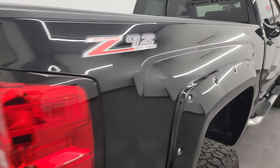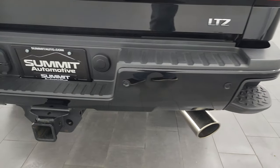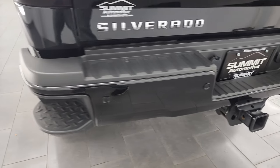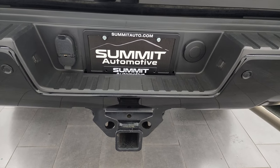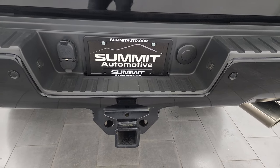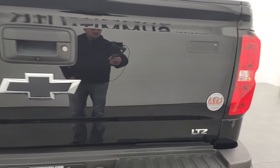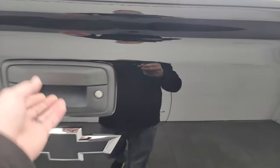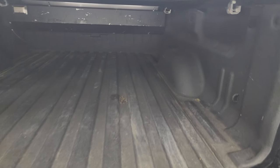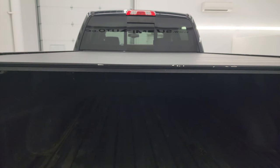I'm assuming they put the step bars, fender flares, the lift, and exhaust tip all on at the American Luxury Coach facility. Rear bumper is in excellent condition — didn't see any dents or dings. It does have the full towing package which includes the receiver hitch, 4-pin and 7-pin wiring, as well as backup parking sensors. The tailgate is in fantastic condition and you do get the American Luxury Coach badge on the back. It has a locking tailgate, shock-down assist tailgate, spray-in bed liner, LED bed lighting, and this is a power tonneau cover — it power retracts and closes.